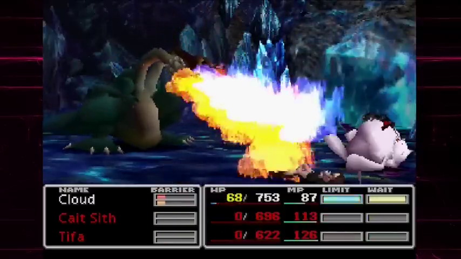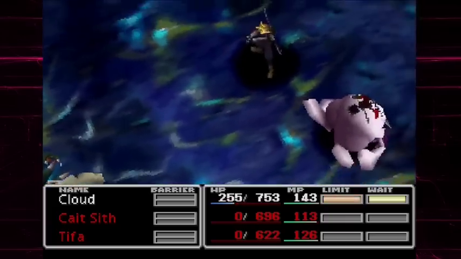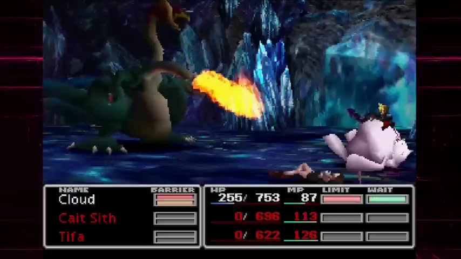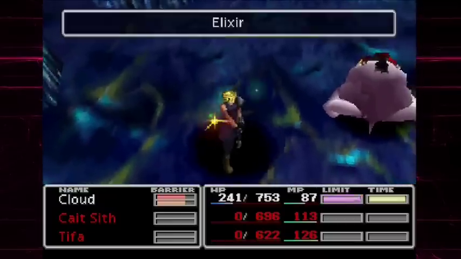And then luckily, that attack happened. So we heal, or we got healed, but we cast another Big Guard to make sure that we stay pretty good. And with that Fire Armlet equipped to Cloud, we're just absorbing all that fire damage.